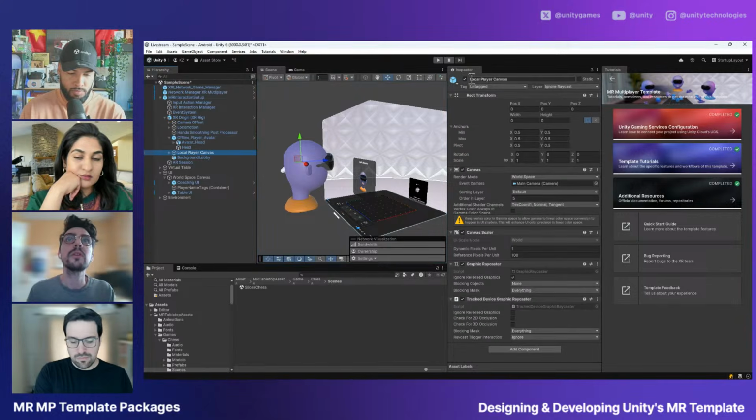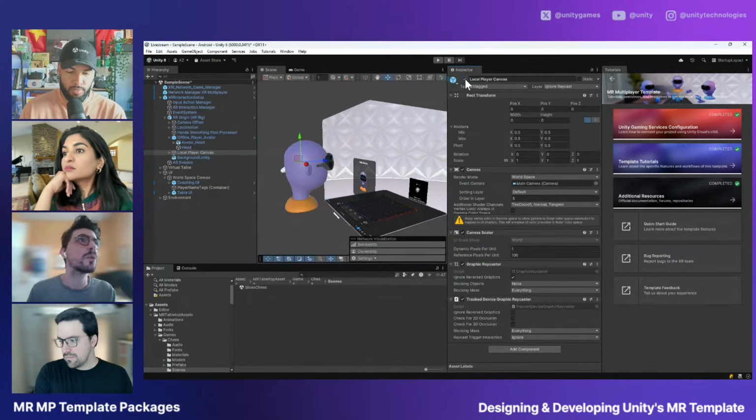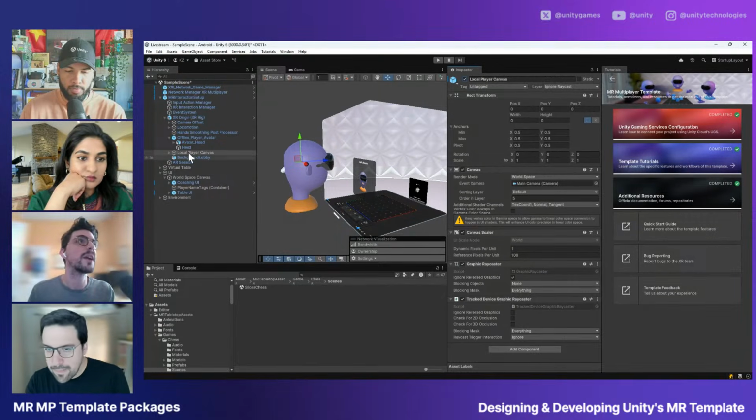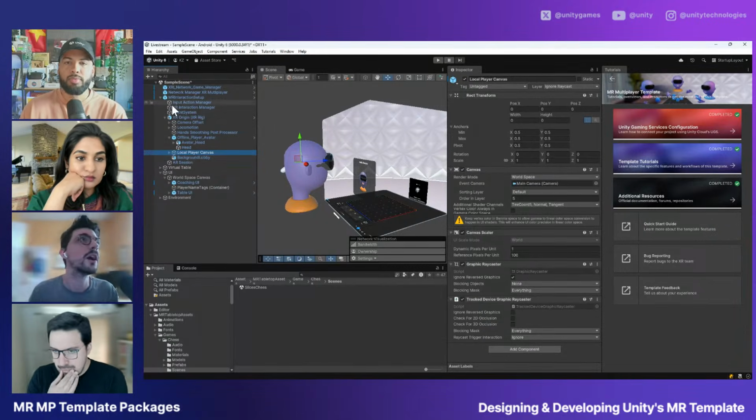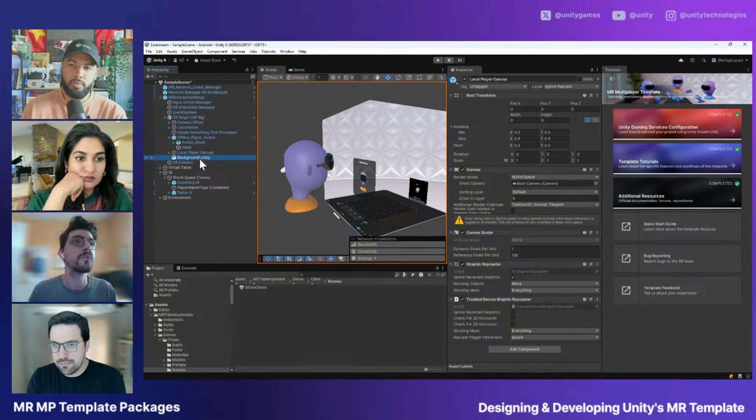Let's see, local player canvas. Javier, which is the local player canvas here? Oh, that's a little pop-up for the UI. That's right. Javier, in his design notes, had that little notification UI that popped up in front of the user's face. That can be found here underneath this interaction setup.